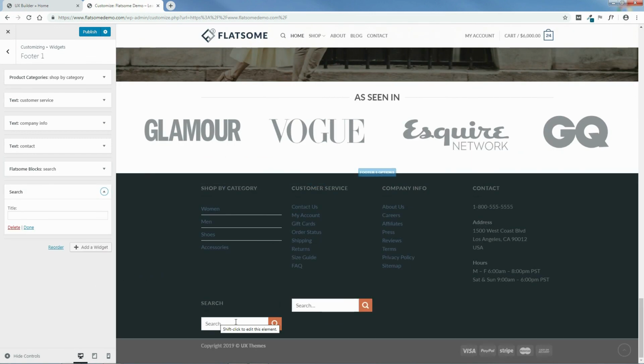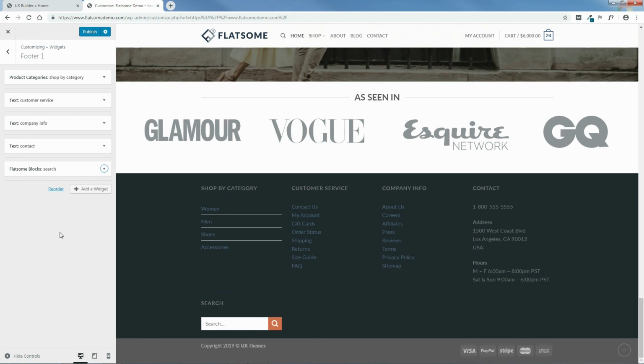The reason I did the UX block, Flatsum block, is because I wanted to show you, number one, how to create a Flatsum block. And number two, we're going to create a voice search box up here in our menu. And if we have this one right here, it's going to change what this looks like, which I don't want to do. I want to keep this default here. So you'll see later on when we create the voice search box up here what that looks like. So I'm going to go ahead and delete this one. To delete a widget, you just click delete. And there we go, it's deleted.